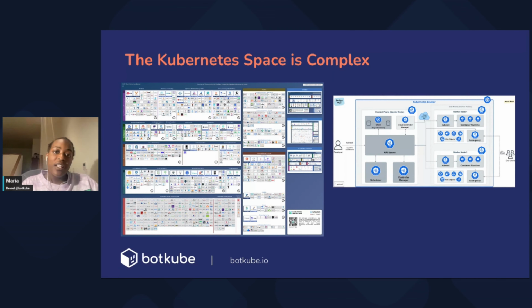To say that the Kubernetes space is complex is an understatement. There's a steep learning curve, and on the left you can see that there are lots of tools to learn. So here is the map of the CNCF landscape, and there are probably more tools that have been added since this picture was created. But with Kubernetes, you have to know about container orchestration, configuration management, deployments, and networking, all just to get your Kubernetes up and running.